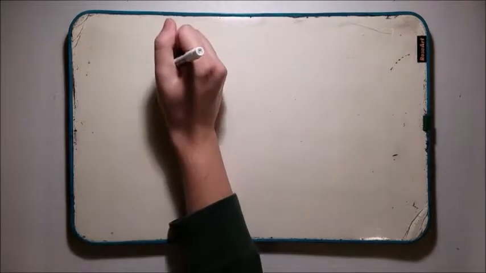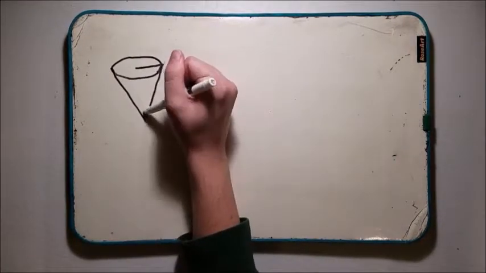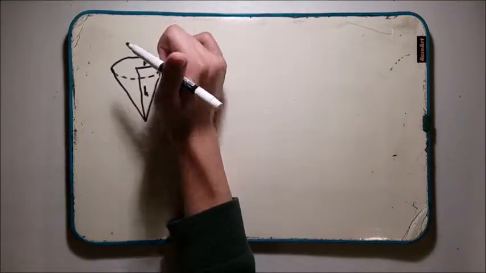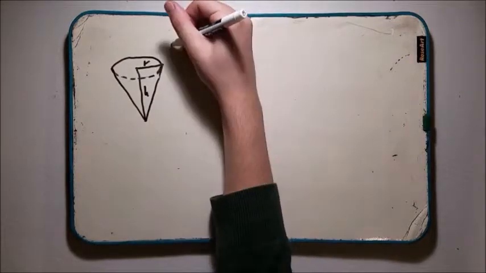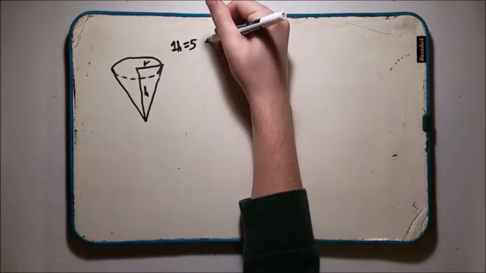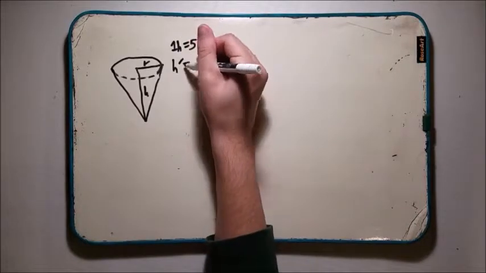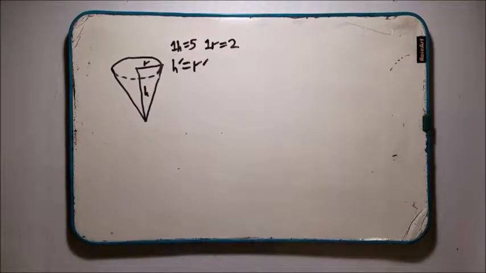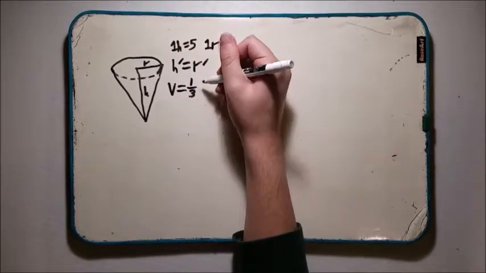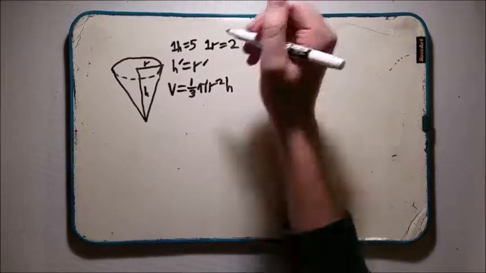Okay, so this problem starts off with a rather simple volume equation. We see the height and radius. The height we know to be 5 centimeters, radius is 2 centimeters, a tiny little cup you can hold in your hand. H prime is equal to R prime. In this case, height prime is equal to the radius prime. These represent the rates at which they increase. They are the same. They increase at the same rate.